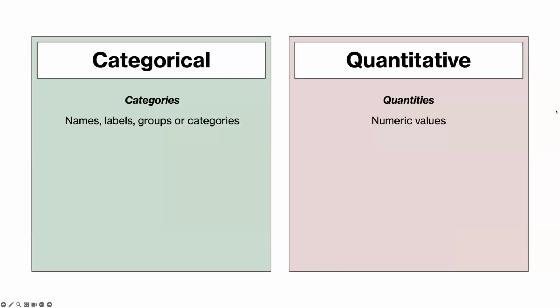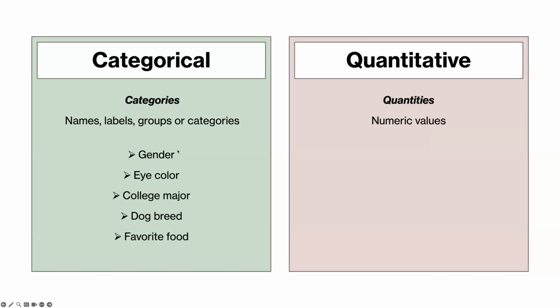So with that in mind, we have 2 broad types of variables. We're going to talk about categorical variables and quantitative variables. So categorical variables, one way to think about it is categories. And it's something that you put into a group. There are names. It's where numbers don't have a meaning. And we'll talk about different types of categorical variables, but for now, these broad categories. We also have quantitative variables. Those are quantities or numbers, and those are numeric values.